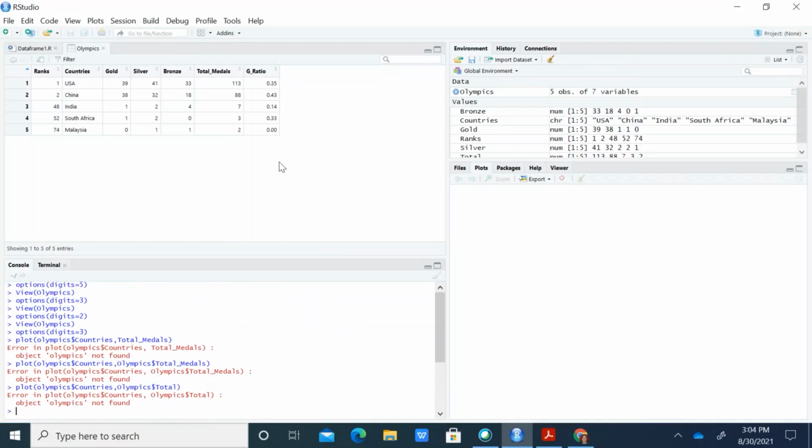Oh, I made a mistake. Can anyone find out what the mistake is? My data frame is Olympics with capital O, but here I'm using a small o. So that is the issue. Let me make that correction over here.